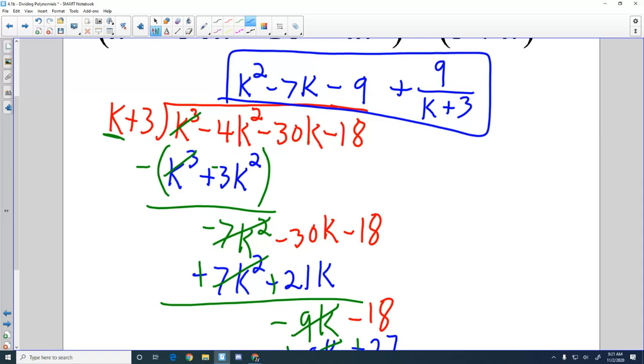I know what you're thinking. It's a long process. You're right. But I mean, it is in the name, isn't it? It's called long division. Can't expect it to be short. That'd be crazy.